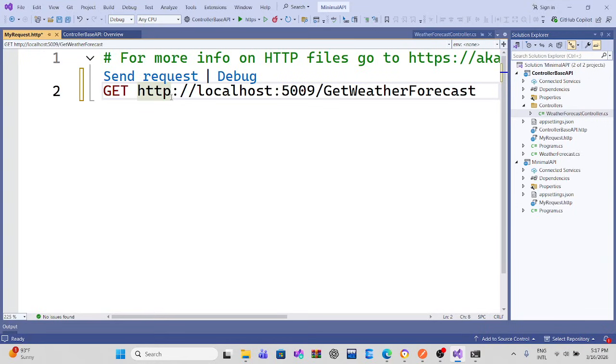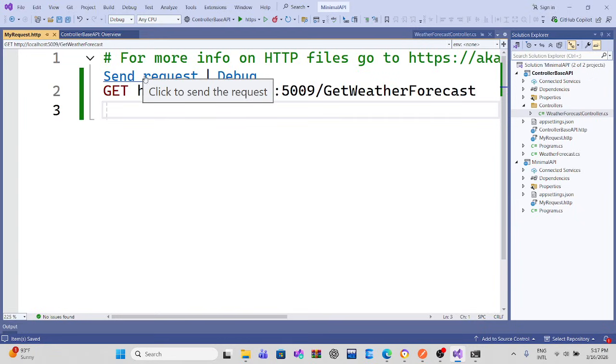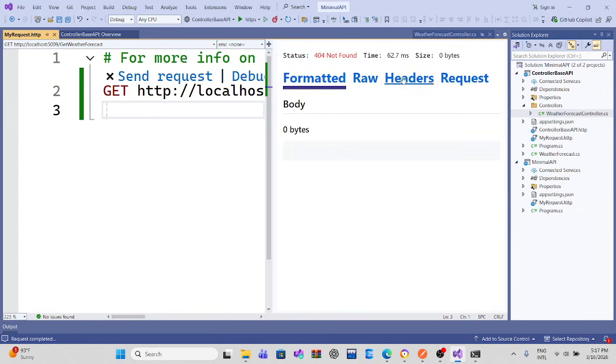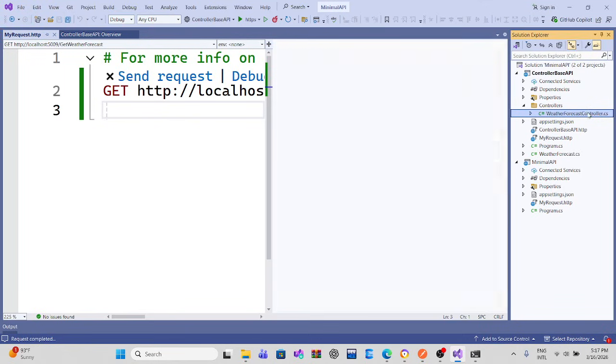You can test with the API here. Then you can save and you can send the request. You can see it's not found. Okay, maybe something is different. If it's not found, you can go to see the controller again.